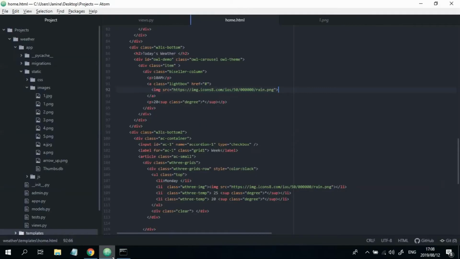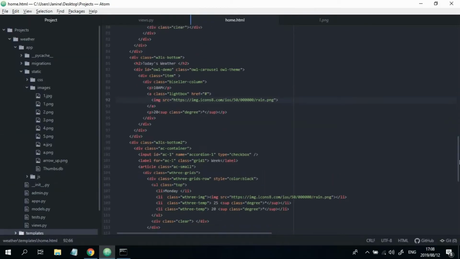Cool. So back in home.html, if we look at our icon here, this 50 over here indicates the actual size of the icon, so 50 pixels. This over here is the hex code, which is just black at the moment. And this over here is the name of the icon. So let's change this to 888, so it's the same color as the text. And while we're at it, let's just change the size to 36. I think that'll make it look a bit cleaner.